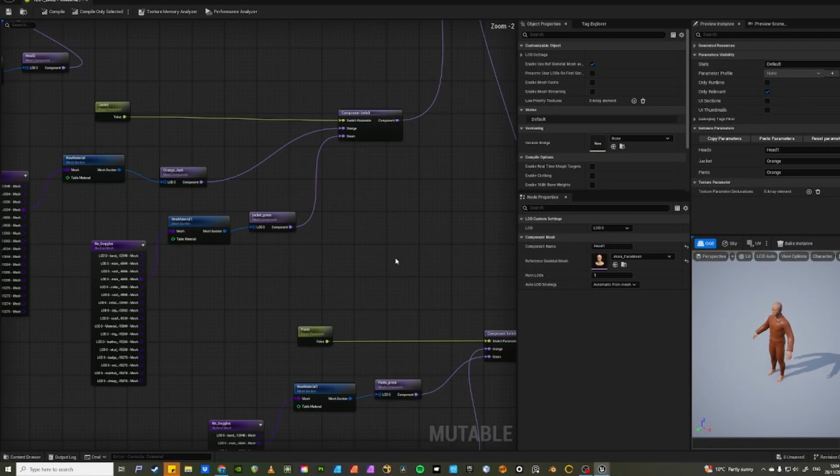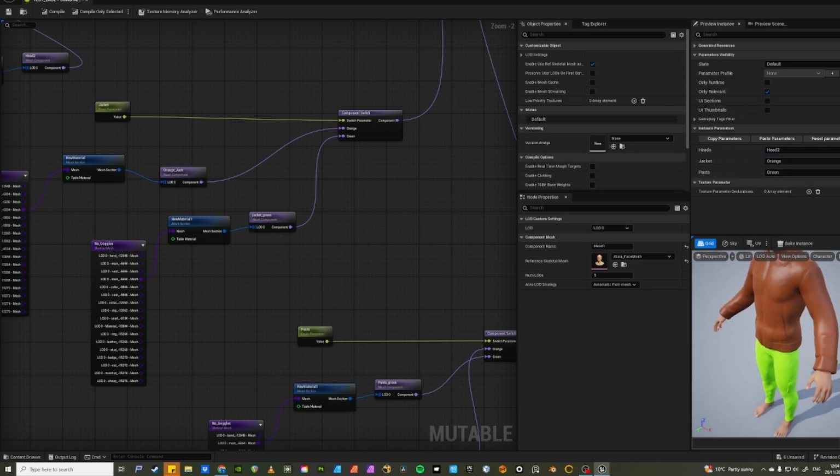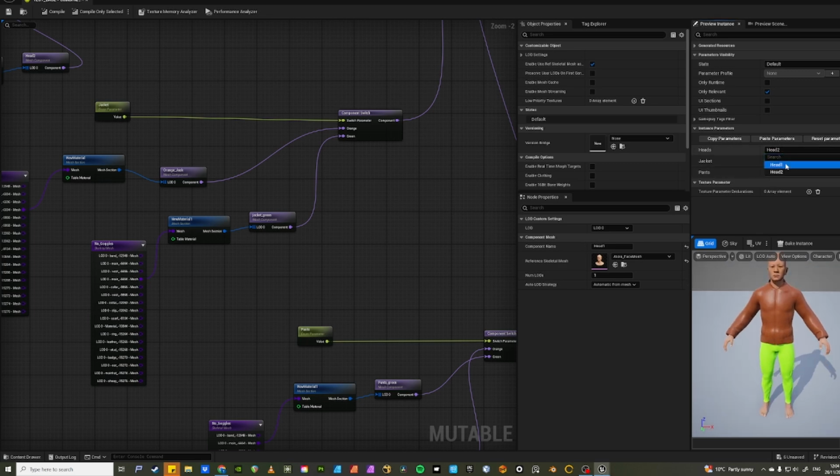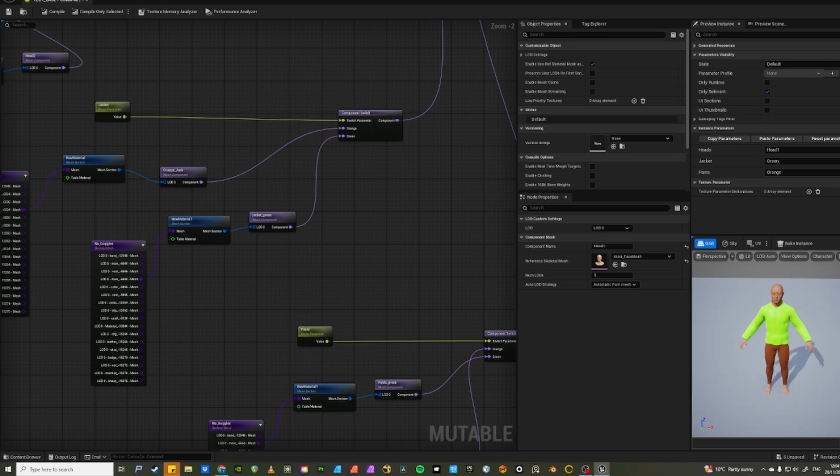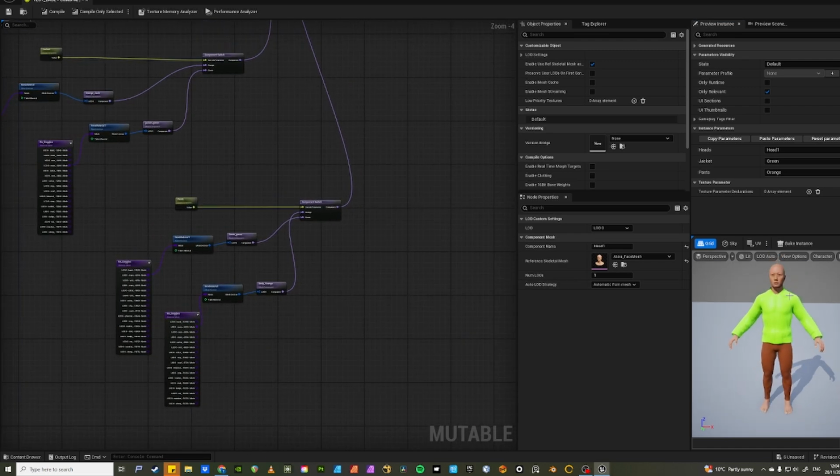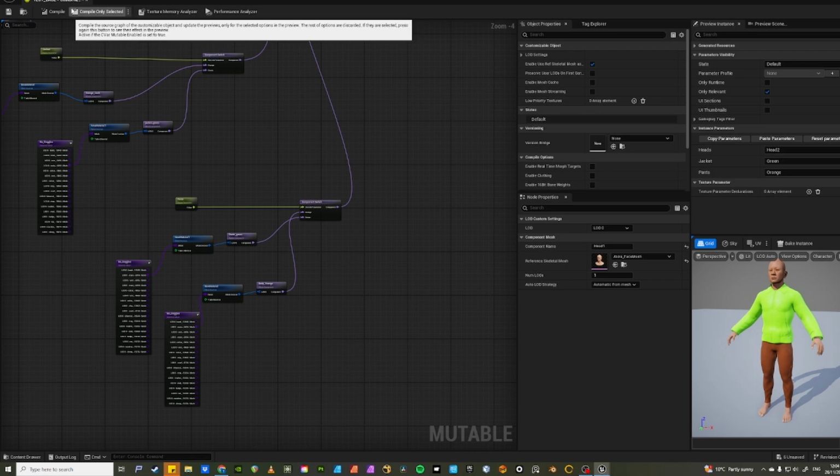If you follow the tutorial and have this already set up, you'll already understand what this does, but basically all it means is I have a couple of parameters for my guy. I can kind of change up green and orange. This is just a test scenario, so it would obviously be much more practical to have not just the same mesh with different textures, but actually different meshes. So, you can change the outfit, you can add different clothes, you can have no outfit at all, really up to you what you want to set up in the nodes. And yeah, I've just got a very basic thing going just to show as an example.